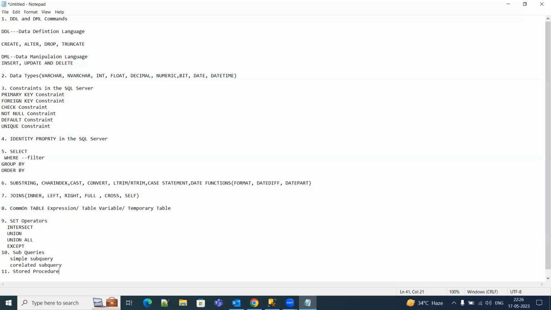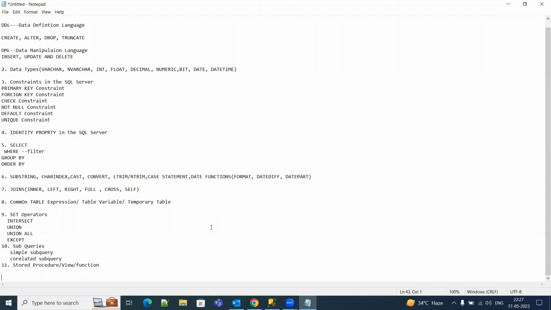right? Stored procedure, view, and function. And we will see where we will exactly use this function in the stored procedure with some real-time examples. Okay, for all this we will see with the real-time example where exactly we will call this function, how we can call it, in which situations we will use the function, right? So how we can create this view, all this we will discuss.